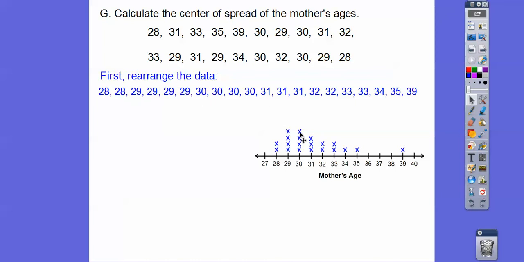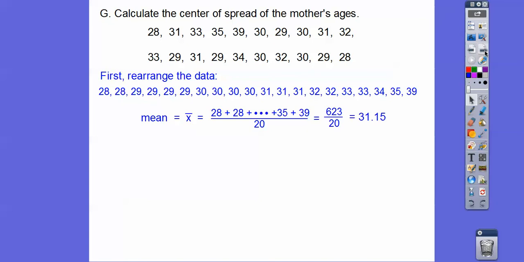So the mean is the average of the number. So we just add them all up, and they add it up to 623. Divided by 20, you get 31.5. So the median is the average of the two middle numbers because there were 20 numbers. So here's the 10th and the 11th number right there. So the median is 30.5.